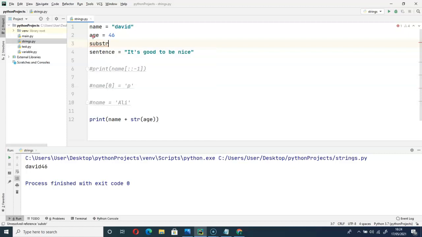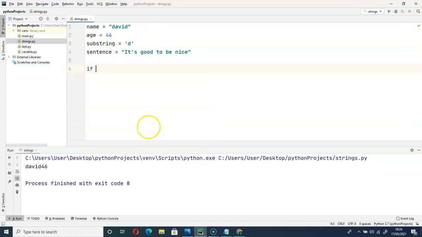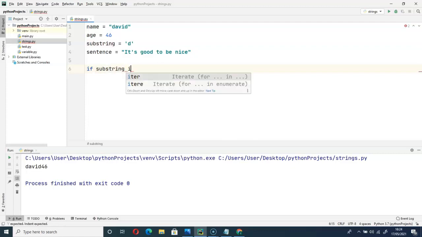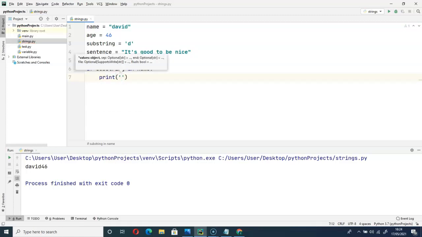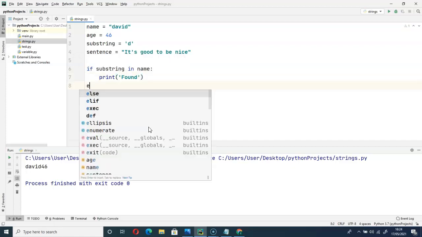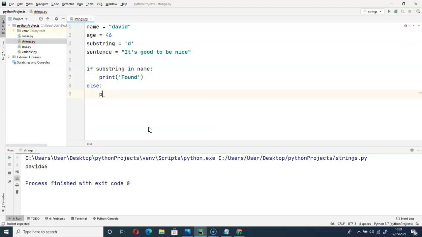We create a substring from that string name, and that substring is D. So we can say if substring, that means if D is in name, if substring in name, print found. Else print not found.